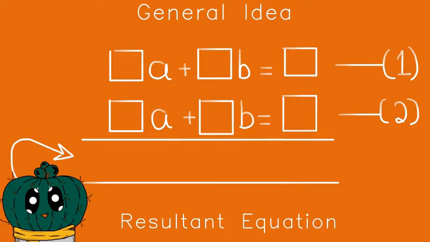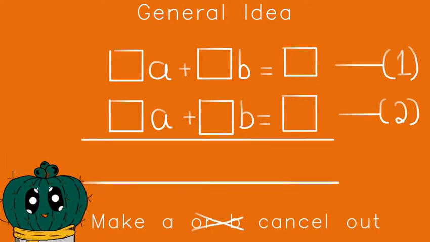What we try to do is make the bottom equation or the top equation, you can modify at will, so that when we add them together, one of the variables cancels out. It disappears, so that we have one equation and one variable, and then we can solve the equation, if that is possible. So let's say that we want to cancel the a's out.